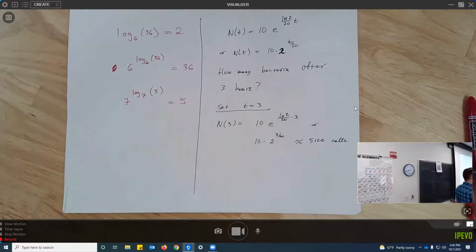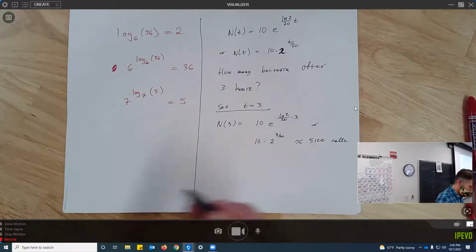Just, I guess, the simpler one. Sure. The top one. Would we have to convert 3 hours into minutes because the 20 represents? Oh, you're right. I didn't account for that. We would have to do that for both of them. I was making a mistake there. So this answer is actually not correct.